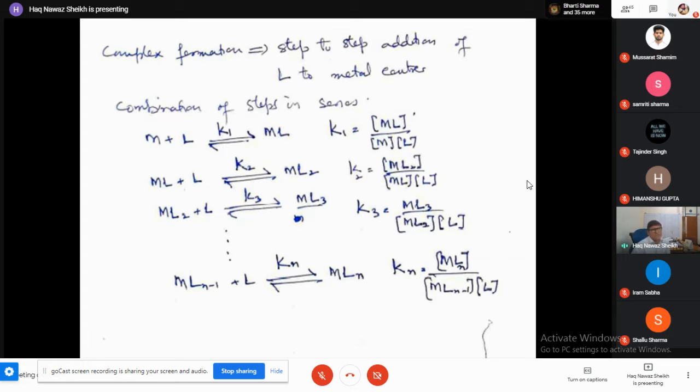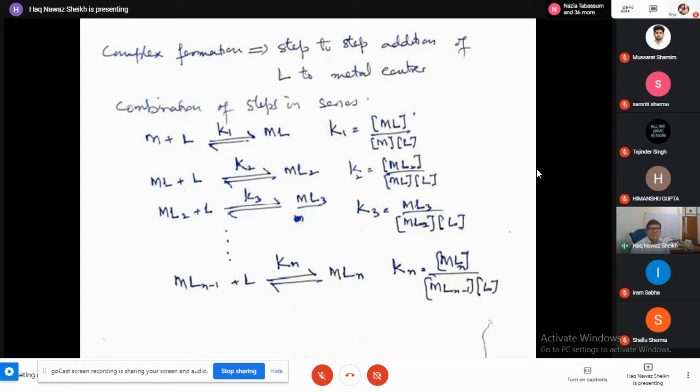Then the second problem is that once the ligand gets attached to the metal, many times the ligand has negative charge. Not always, but most of the time, the ligand is negatively charged. Or even if it is not negatively charged, it's a polar molecule. It has its negative dipole directed towards the metal. So primarily we think of this situation, why should the ligand approach the metal in an aqueous solution: the metal is positively charged and the ligand is negatively charged. If it is not negatively charged, then it has a negative dipole directed towards the metal, and there is some electrostatic interaction between the metal and the ligand.